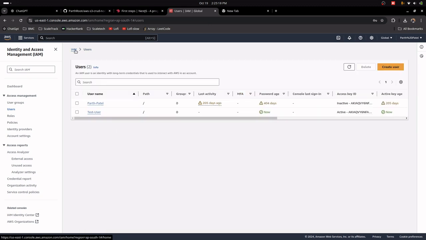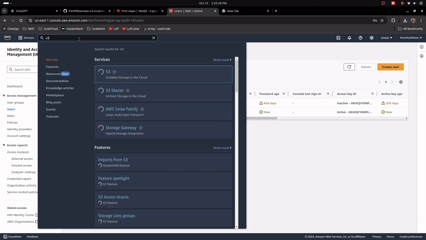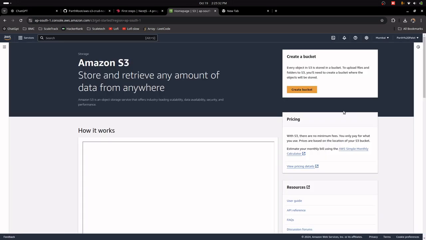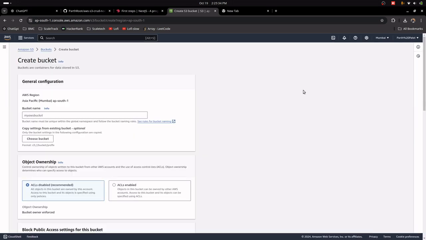Now we need to create an S3 bucket for uploading and managing my files. So click on search and search for S3. Here click on Create bucket, and here we need to give a bucket name.